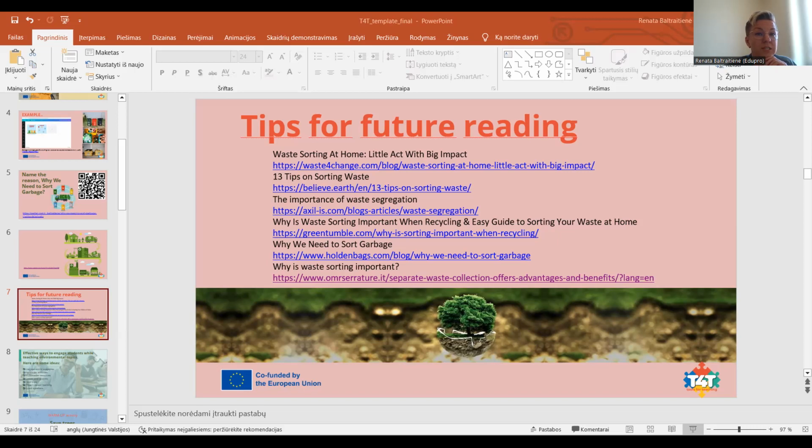Also, one of the interesting ideas is games and quizzes, such as Kahoot or eco challenges. You can create your own or find some ideas on the internet to help students get involved in environmental action and challenges such as reducing plastic use at home, to count how many and so on.